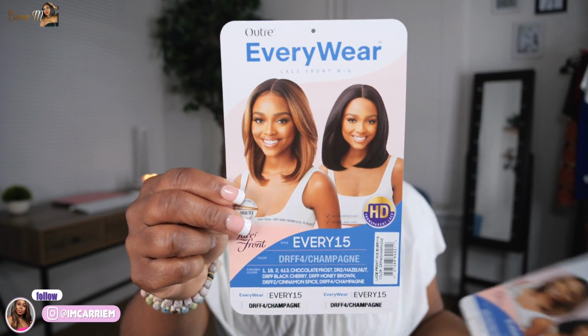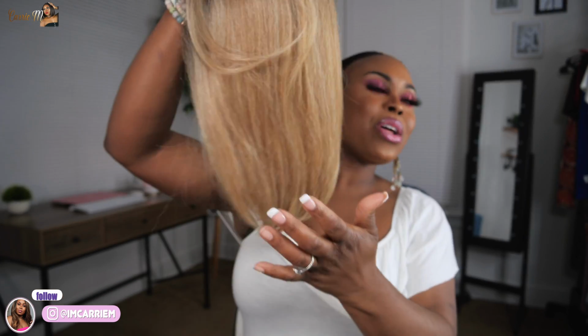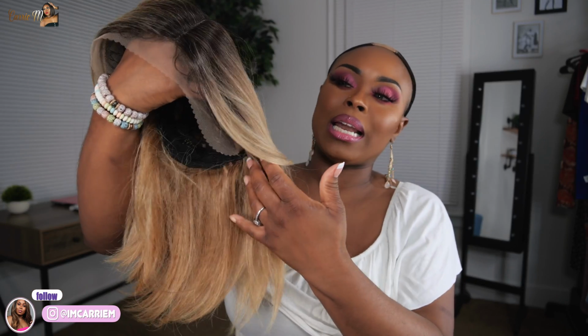I did go and get a color number 2, but I also got a DRFF4/champagne because y'all know I love me some color. It does say it has HD transparent lace, ear-to-ear lace, natural baby hairs. You can use heat up to 400 degrees Fahrenheit and all that yada yada yada. I didn't know it was gonna be this light, but I do like it. It's very creamy, very on the cooler side of things, and I think it is pretty.